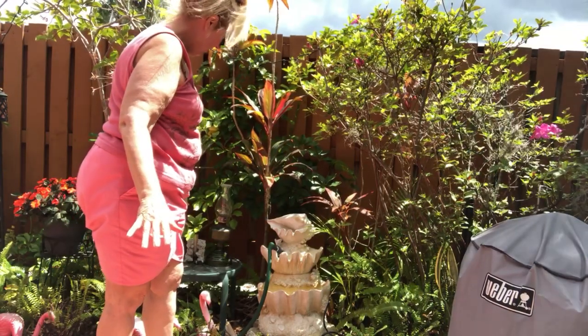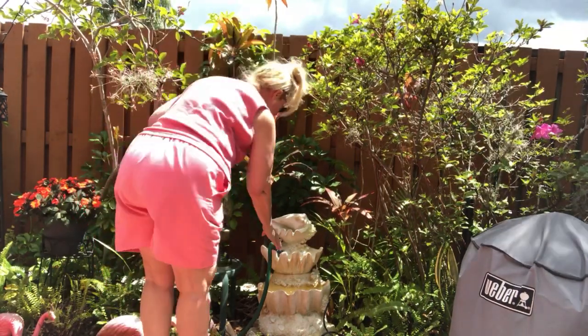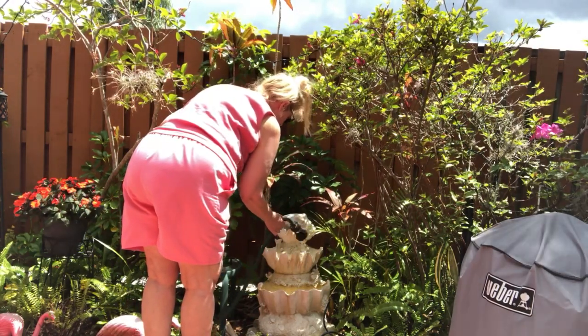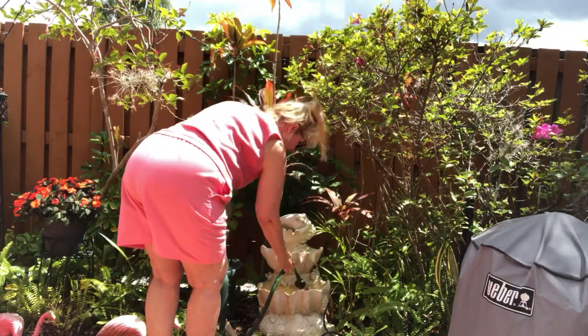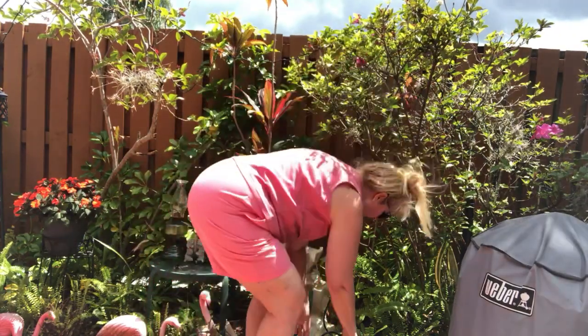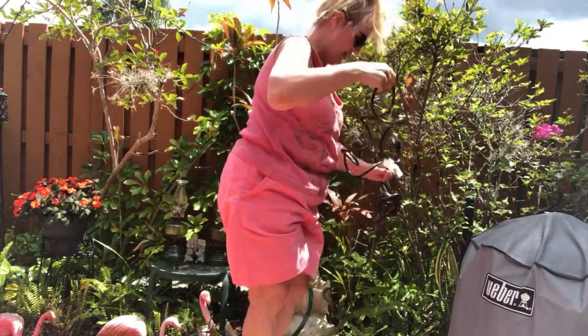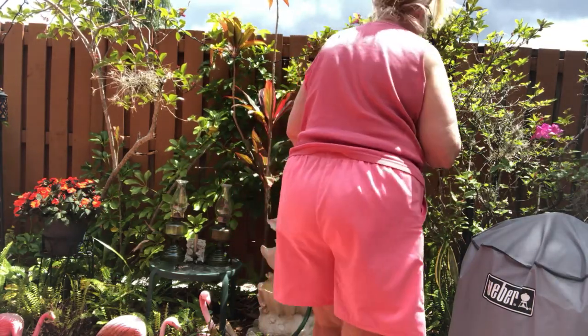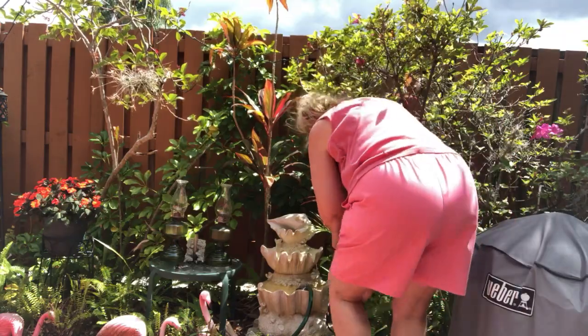Okay, it's filling up. Going to plug it in and we're going to see if it's working. Don't get deceived by that noise, because that's not the motor, that's just the water.